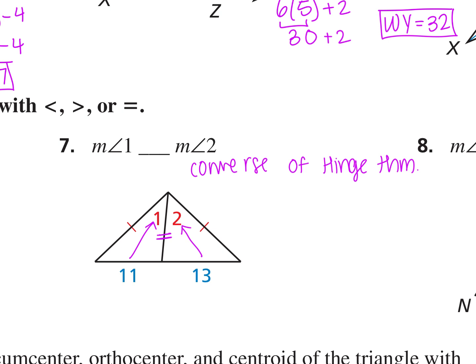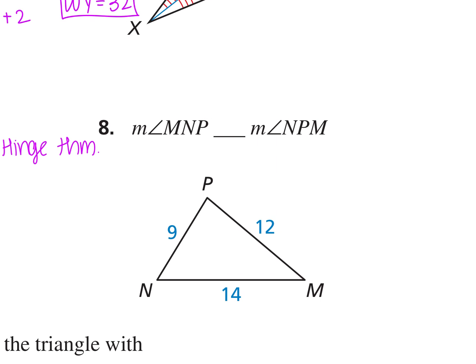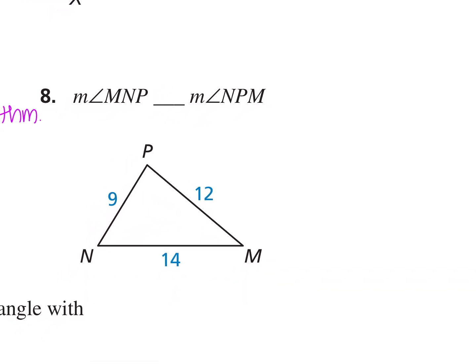Which angle's bigger? Is it the measure of angle 1 or the measure of angle 2? Good, it's going to be the measure of angle 2. So according to what they're giving me, the measure of angle 1 is less than the measure of angle 2. And then looking at the last one, I just need to go ahead and determine which angles are greater. So again, looking at the opposite sides.